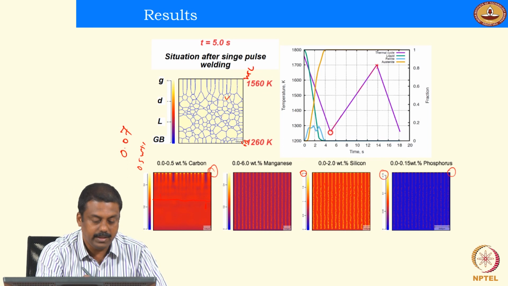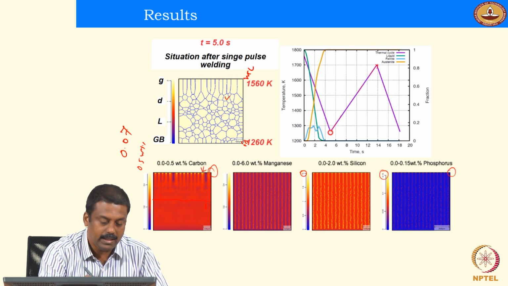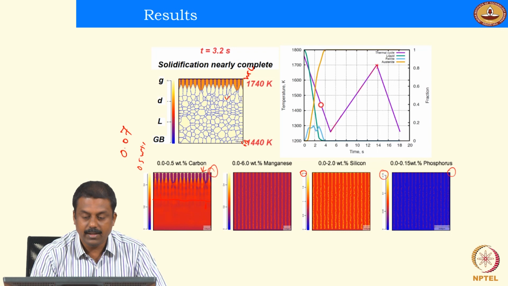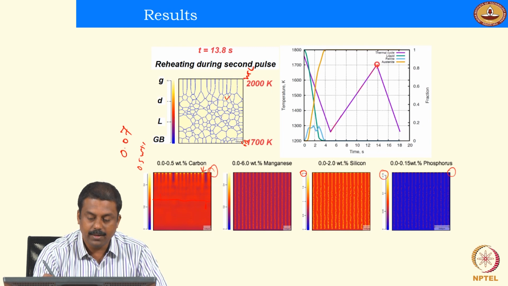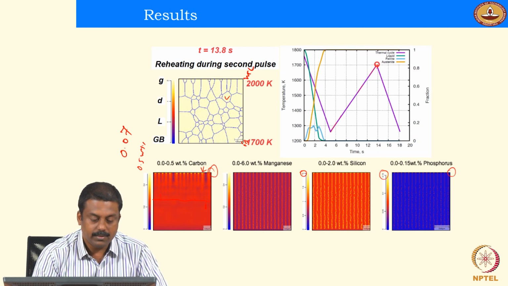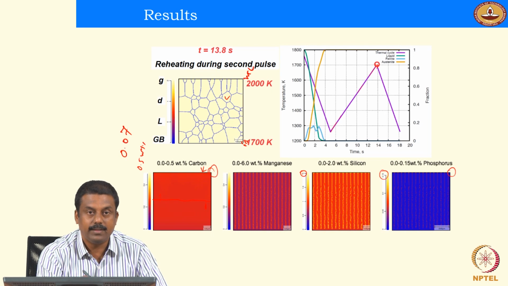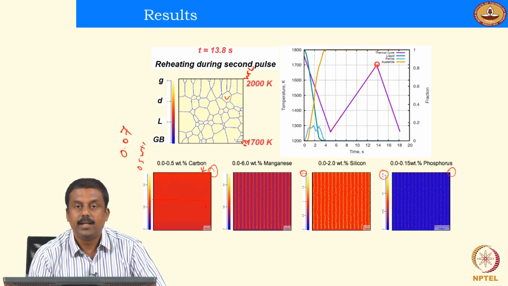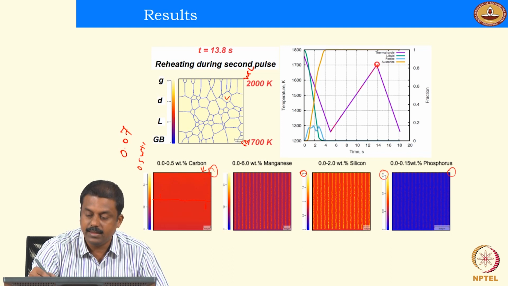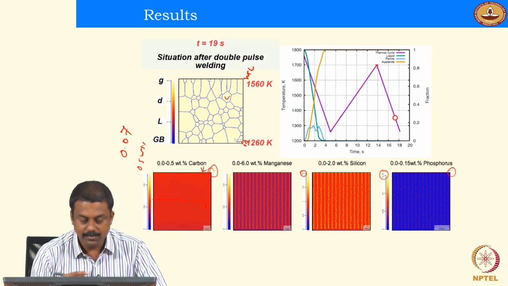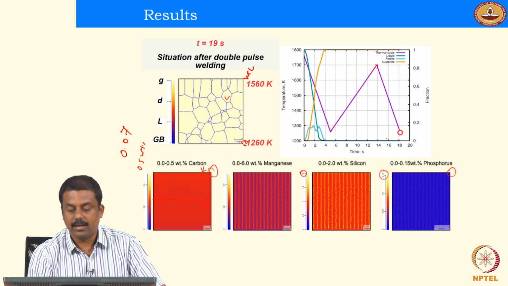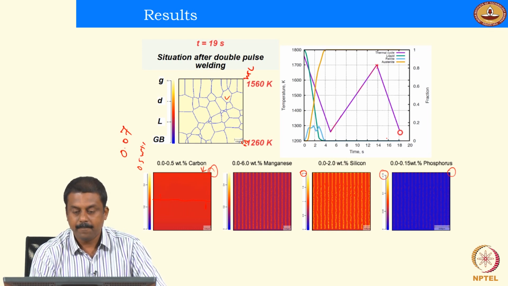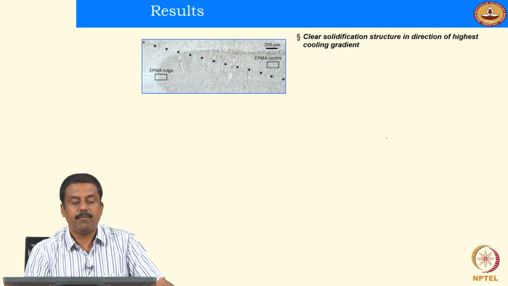For example, in this graph you see the carbon concentration is enriching, whereas if you heat it up, instead of solidifying and cooling to room temperature, you see the carbon already homogenizing. Okay, similarly phosphorus is also homogenizing because of the second heating, and subsequently if you cool down, you will also increase homogenization because the material is still at very high temperature, right? So it will be about 1300 to 1600 Kelvin. So what is the result?